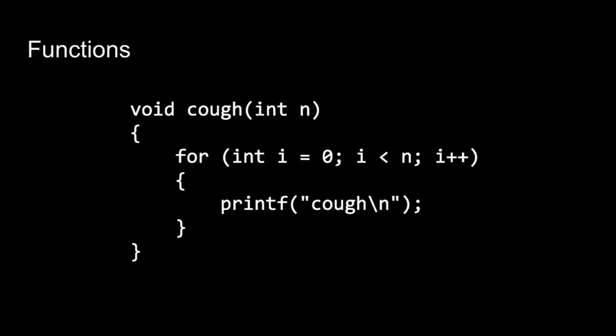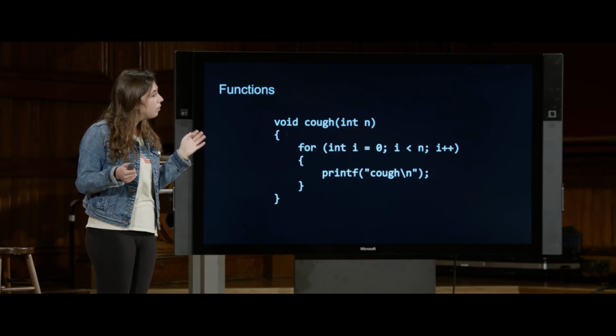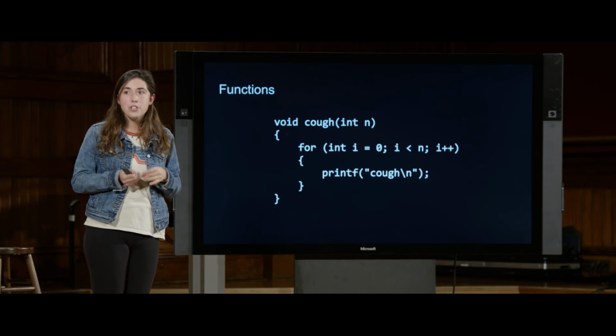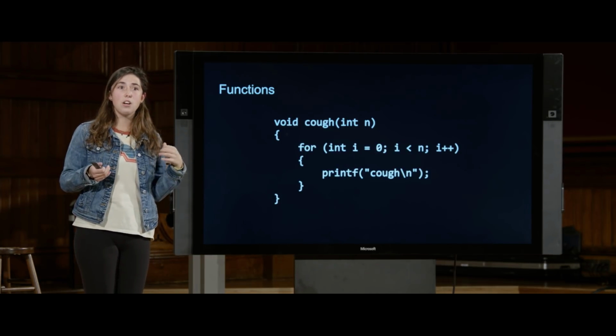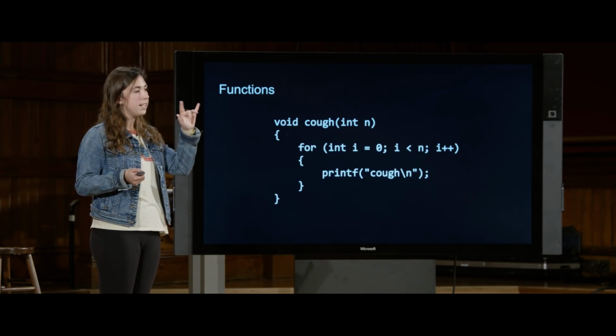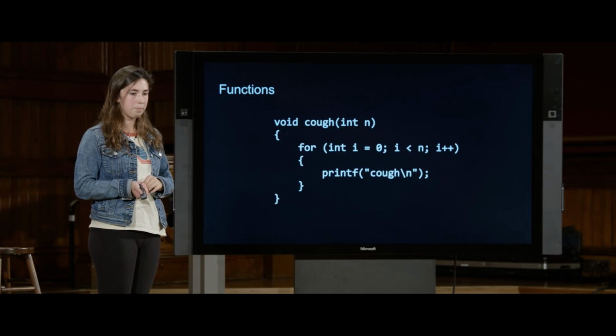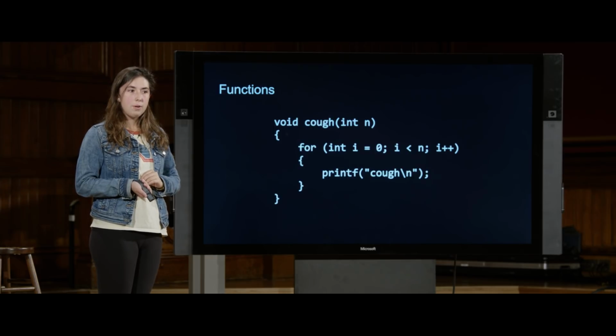So here we have a function for cough that takes in an integer n, and then for i less than the integer n, we cough that number of times. And so you would be potentially in your main function, you would say something like get an integer from the user, integer n, and then cough that number of times. Maybe for every single person in this room, I wanted to give you all an opportunity to cough however many times you would wish, and then it would make a lot of sense to have this function separated so that I didn't have to repeat this code every time. I would just have to repeat getting an integer n from you individually and then running the cough function with integer n. Any questions about functions?